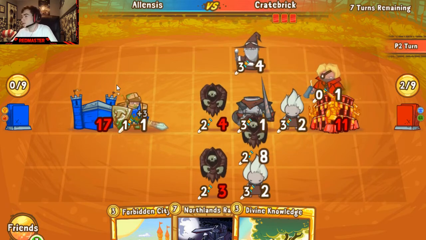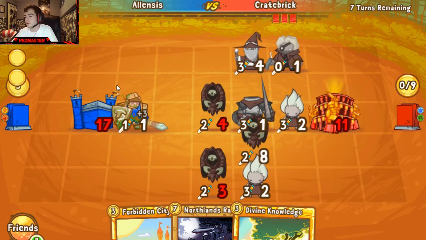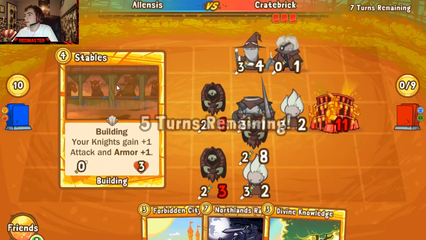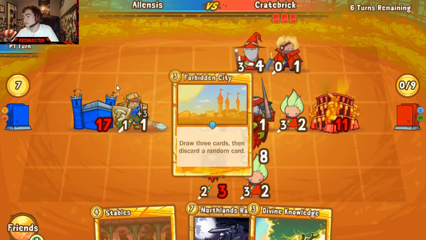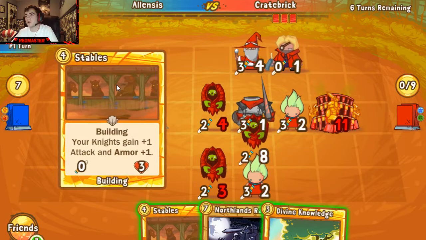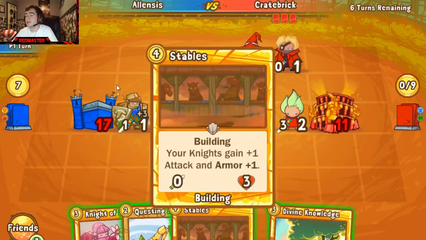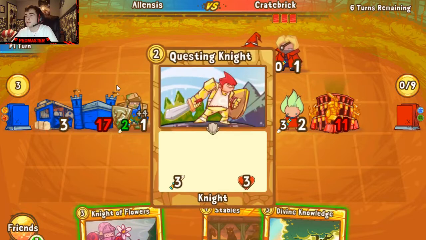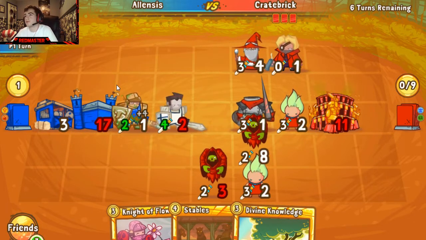Maddie is going to come out, bring out a Wizard, Horseman as well. Energy Rush going on. Well, I guess really for draw at that point. I don't really see the Energy Rush kicking in. But we'll see what Allen does here. I think Ranger and Divine Knowledge are going to be the play, or Forbidden City. I mean, either one could work. Stables, Questing Knight, Knight of Flowers. Not really too much he can help, and he did lose that Ranger, which does hurt to see. But we'll see how he can recover.